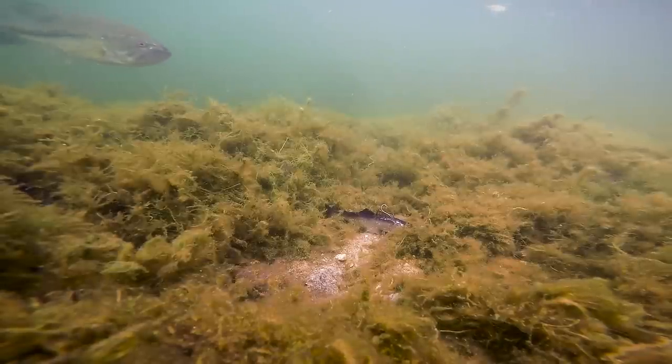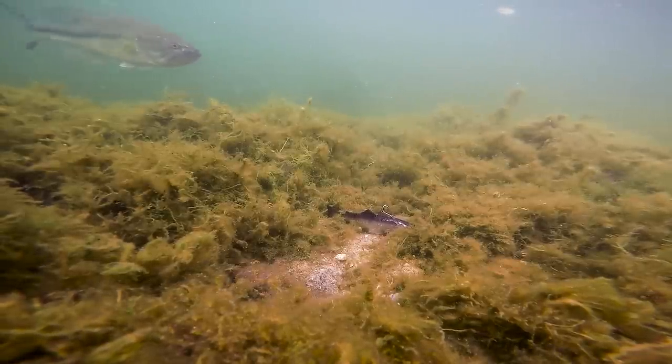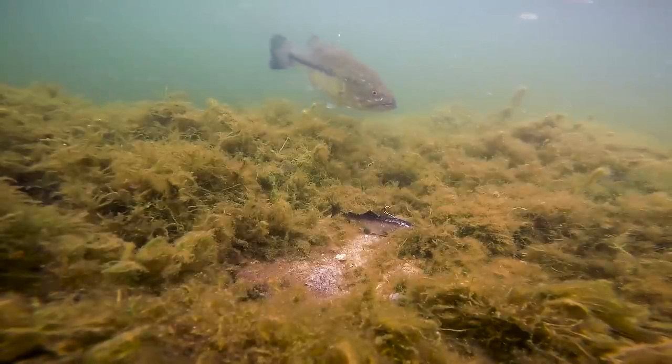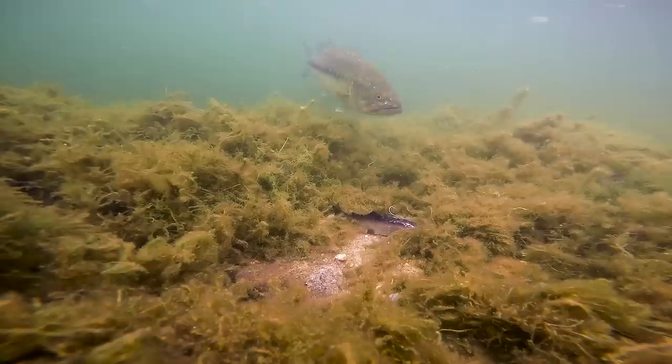So you can tell right away that this bass is definitely not excited about the thought of a big old shad sitting in her bed. But I tried the natural approach first by just slowly pulling at it to see if that works.